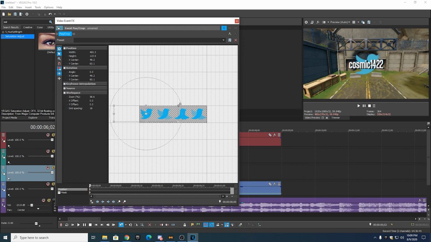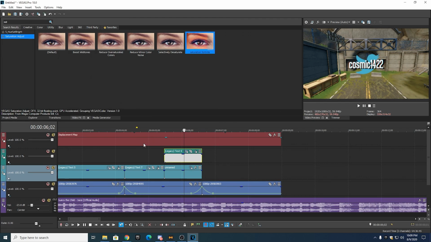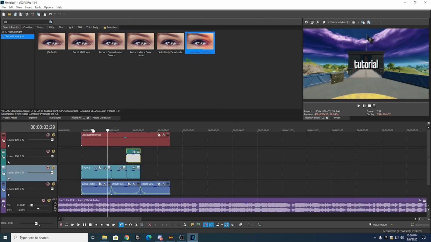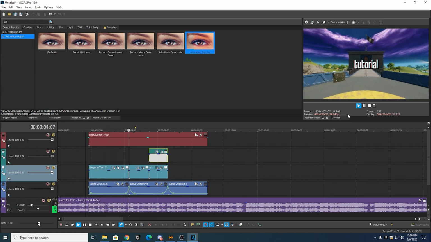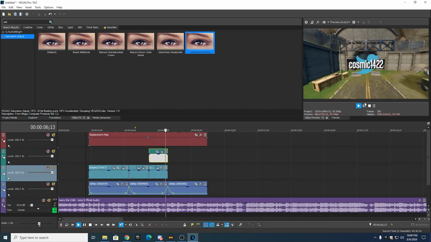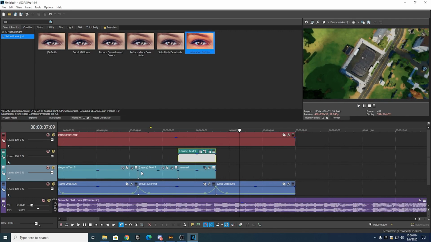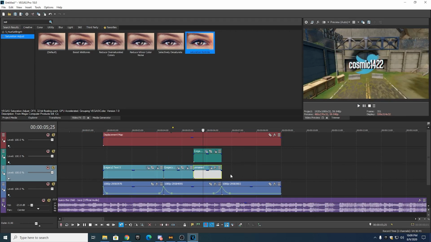So I guess that is perfect. So you close that. Okay, and if you want the Twitter logo to be the exact size I have it right now, I'm pretty sure you can just copy this position, all of that, and it will be the exact same thing if you want to do that. Okay, so far you should have this. Exactly like that. Okay, now we'll add the last one.